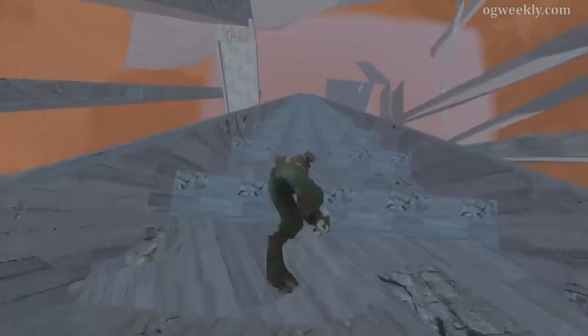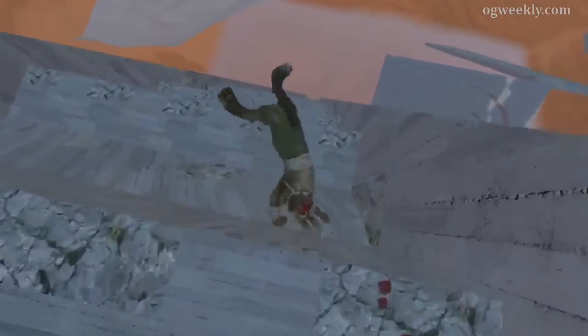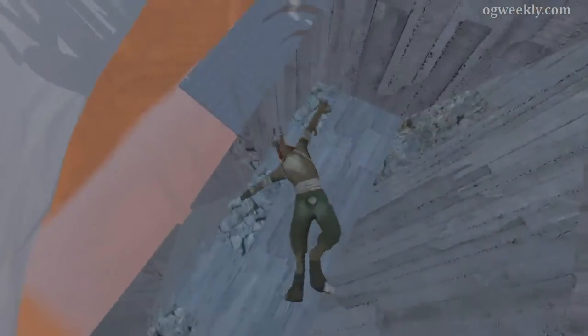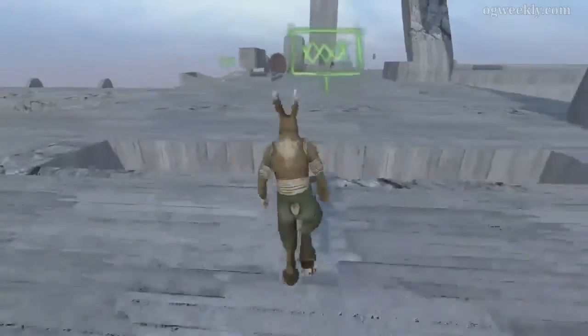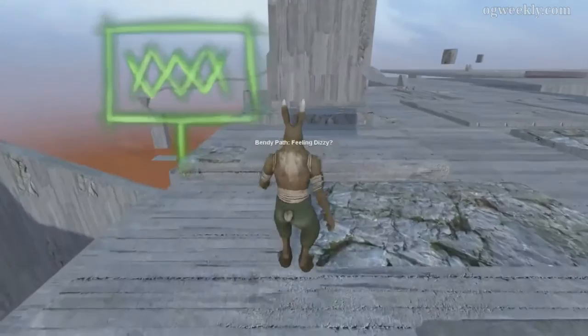But this is like both good and bad. Some of the falling puzzles, so to speak, because in this map all you do is just fall down hills with a ragdoll, so that's fun. That is fun. I'll definitely have to try that. Yeah. So what I was saying, some of them just don't work, but some of them work really quite well.